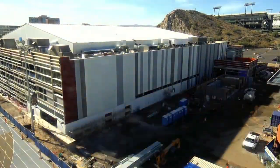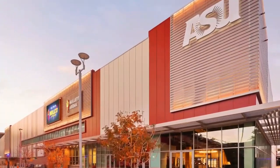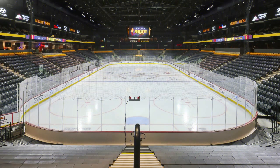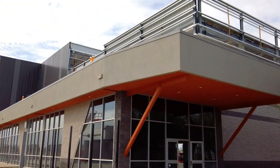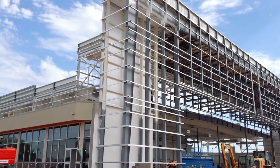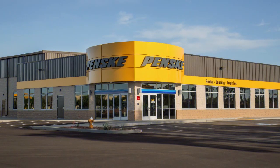Some of our heavy complex structures can be found right here in the Phoenix area, including the ASU Mullet Arena. Large clear-span structures like aircraft hangars, heavy industrial complexes such as heavy manufacturing plants and power generation plants, as well as highly architectural structures like entertainment venues — all benefit from Fleming West services.